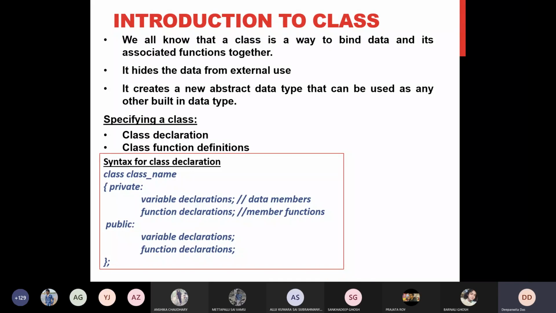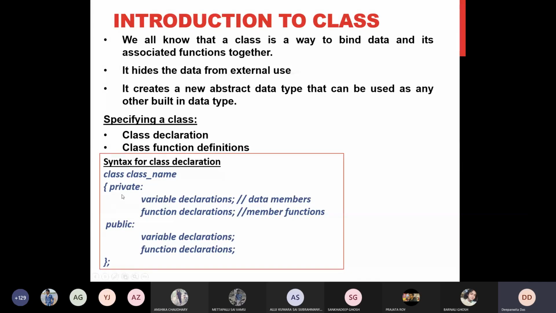Dividing all the variables and functions into these two parts, these are known as access specifiers, and specifying the access of each data member and each member function is necessary in class declaration. Why are we specifying them? To create the data hiding facility, which is the basis of any object oriented programming.